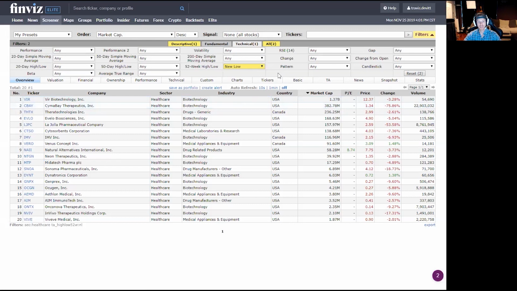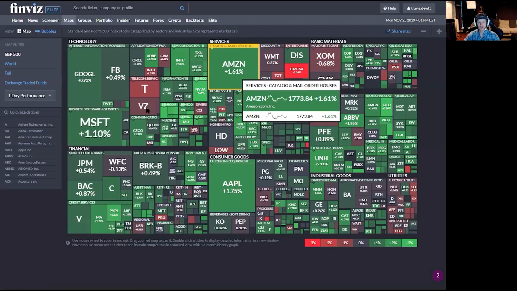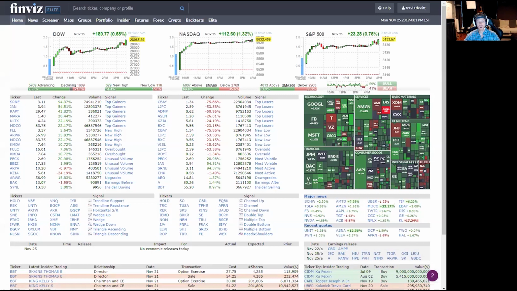So that might give you a list of stocks to go check out if you have a certain thesis about buying stocks at 52-week lows, for instance, in a certain sector. But yeah, so that's one thing. You can also see insider purchases and insider sales across different companies in this interface. You can look at maps of how stocks are performing on a given day, so heat maps and things like that. There's some other use cases as well for Finviz, but again, it's a paid product to get most of the features, and I find it decently useful.